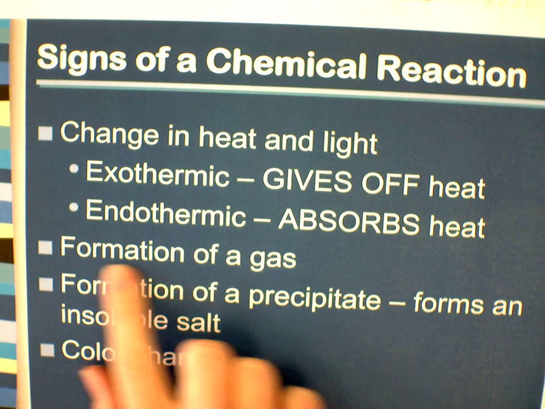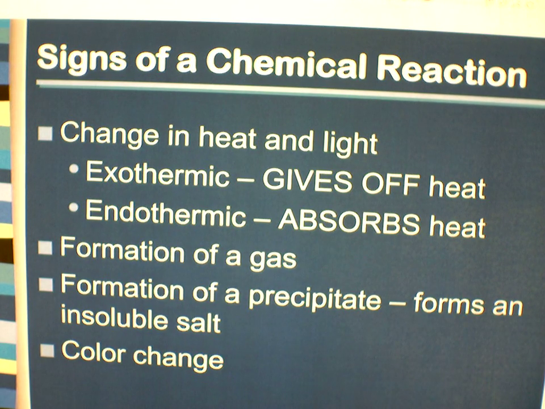Sometimes you have a formation of a gas. So a gas is given off. This is different from if something is boiling. Boiling is just a change of state. But if you've got two room temperature substances and a gas is being given off, often that is a sign that a chemical reaction is happening.